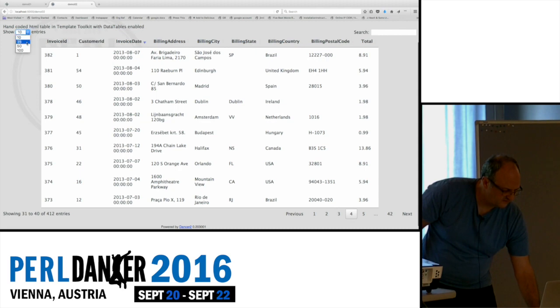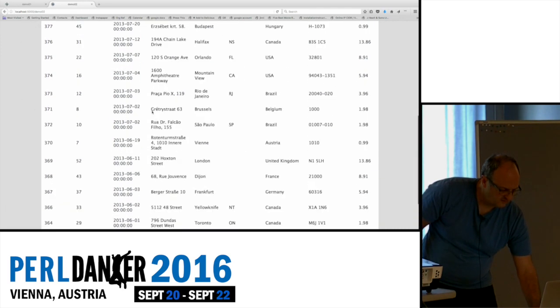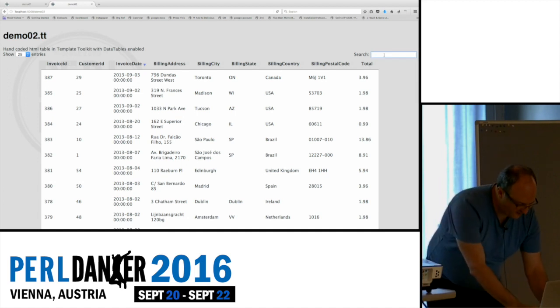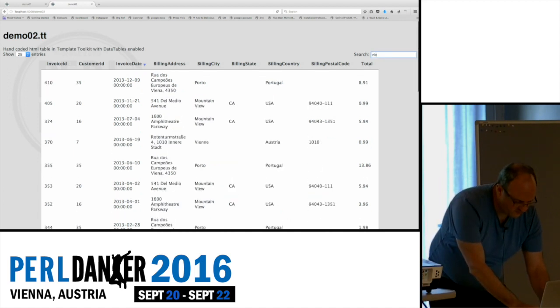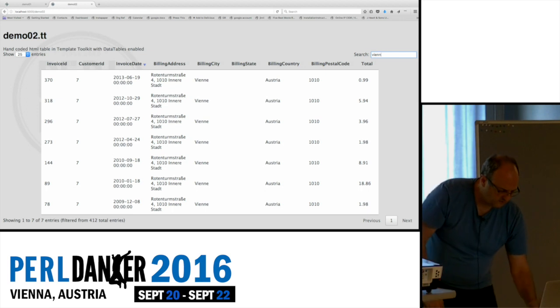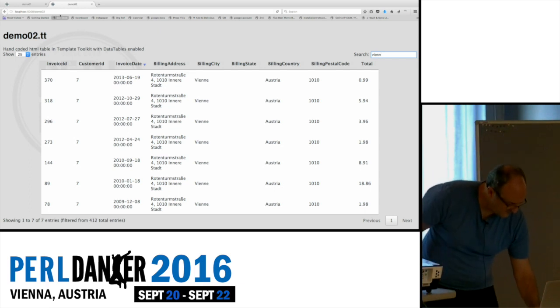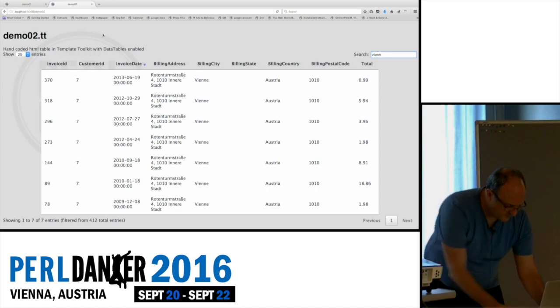You can change the length of the page. So it's pretty easy just to enable that. You can make the table become searchable, so narrow the view down. This was very handy for my users. They liked the reports straight away once I started using that.